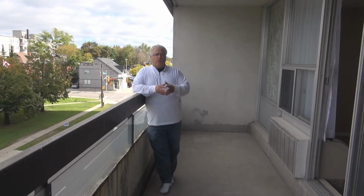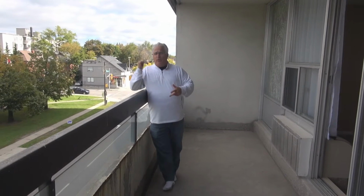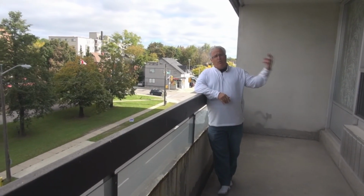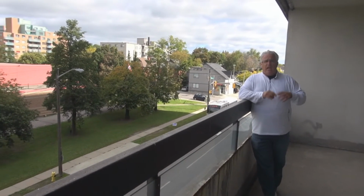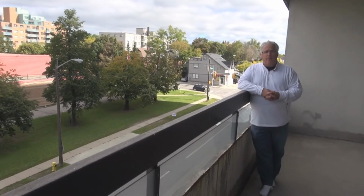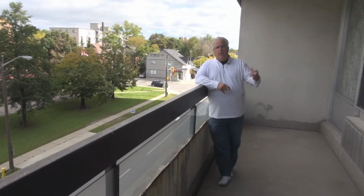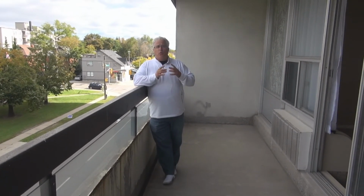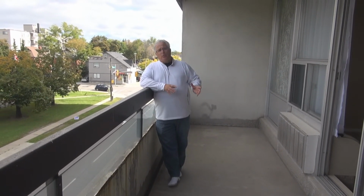Once again, we're at 55 William Street, McLaughlin Square, which is central Oshawa. We're literally just a couple hundred feet from the YMCA. We're just a block away from the GO station, everything that's central to downtown Oshawa. Of course, you're about 2.5 minutes to the new GM Center where all the hockey games are played, and of course, all the concerts that come to Oshawa. It's a great location. It's a one bedroom condo here.